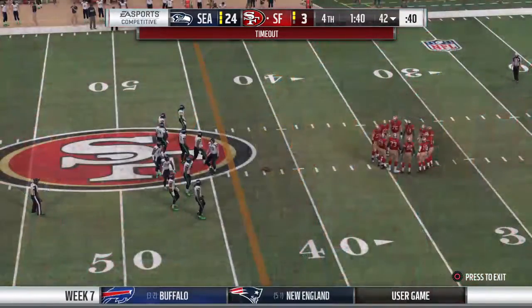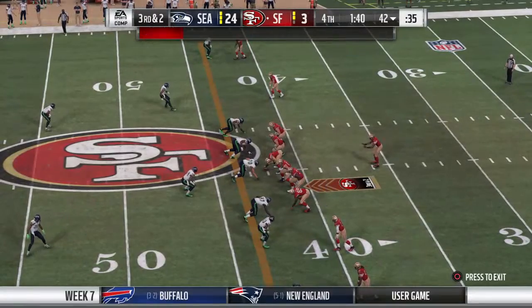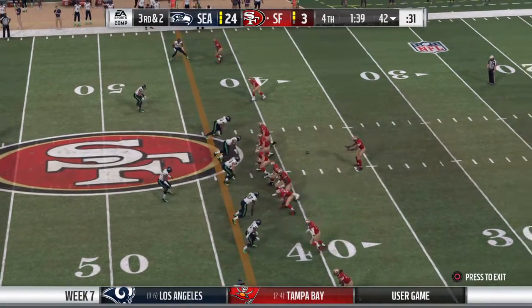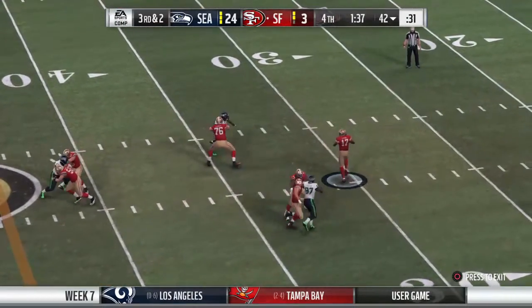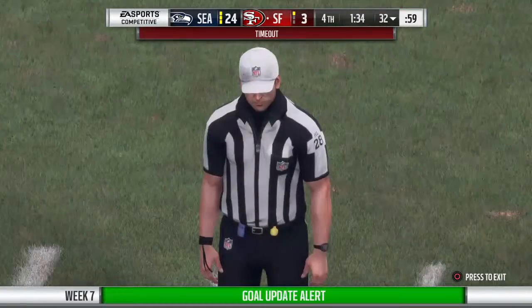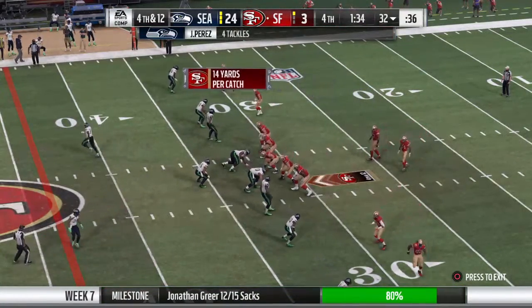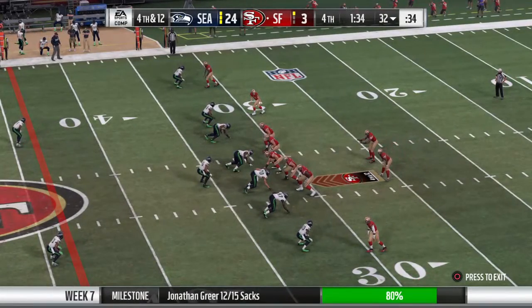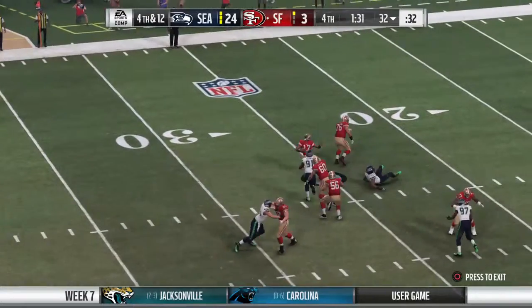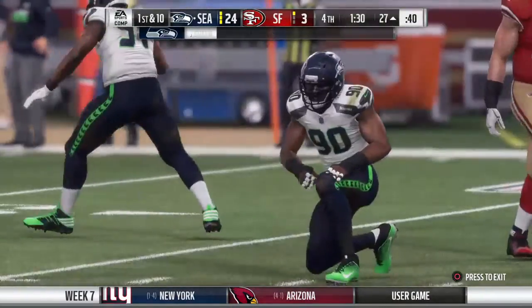The 49ers now going to use the first of their timeouts as they'll talk it over here before what will be an important third down. They're going to look to throw. And no escaping this time as he'll go down. They got him for a sack. Now San Francisco going to call their second timeout as they stop it prior to what will be an important fourth down. As expected, they're going for it to keep the drive alive. And the pressure gets to him again.